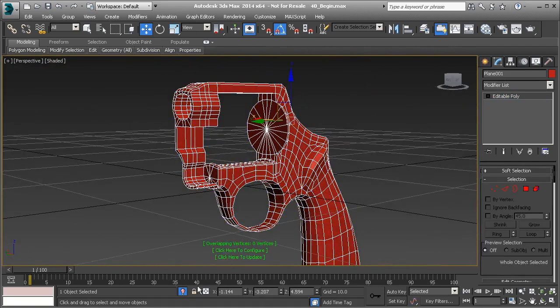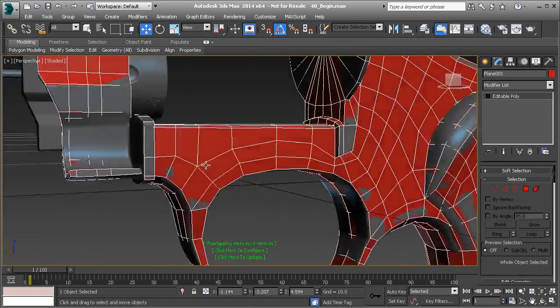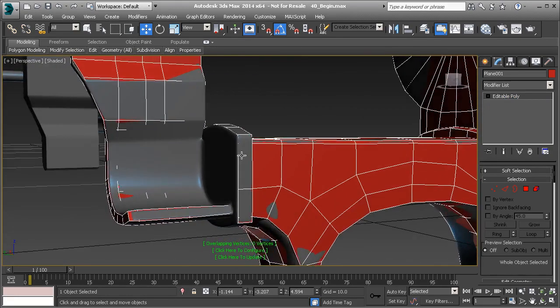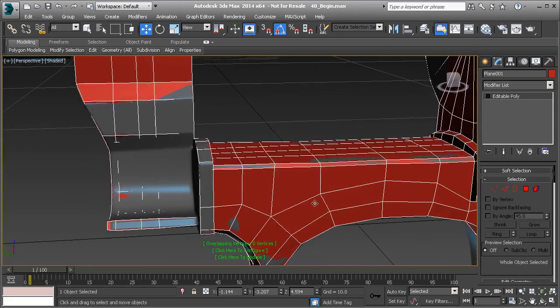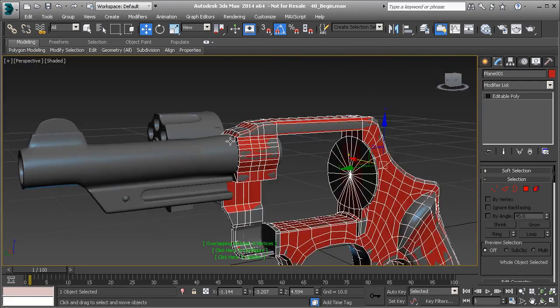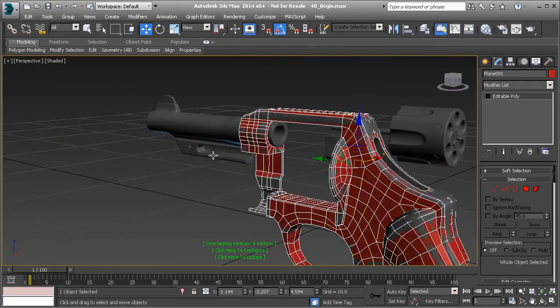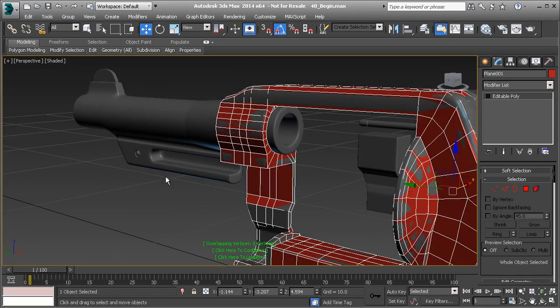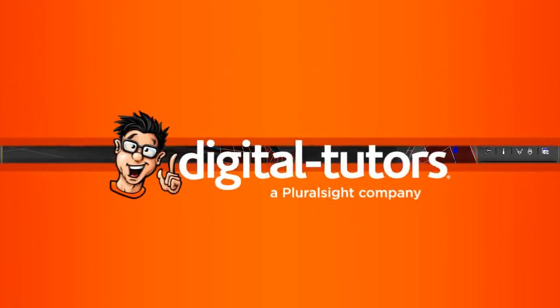There might be a few points here and there you want to pull around just to get that to cover up the high poly mesh a little bit more, but it's pretty close to being right on the surface of that. So in the next lesson, we're going to start building out the barrel to this. We've already got the topology set from what we've done before, and so this is going to be very easy to start creating at least the barrel part, and then we'll create the underneath portion next. So we'll get started with that in the next lesson.